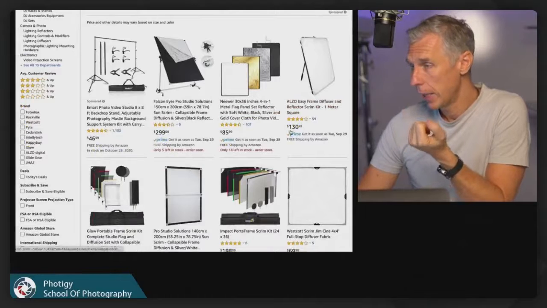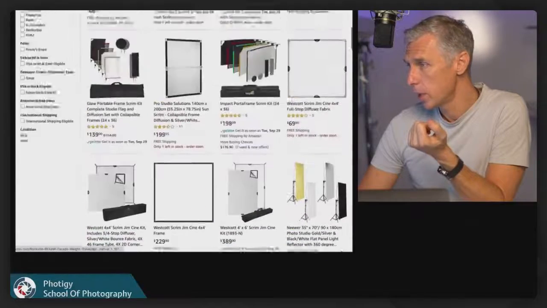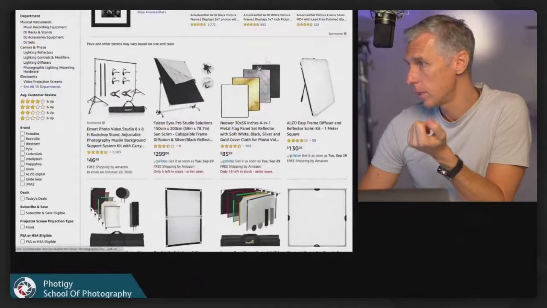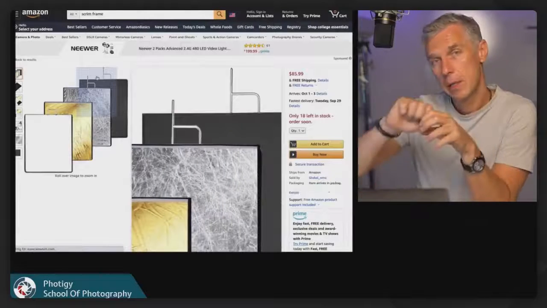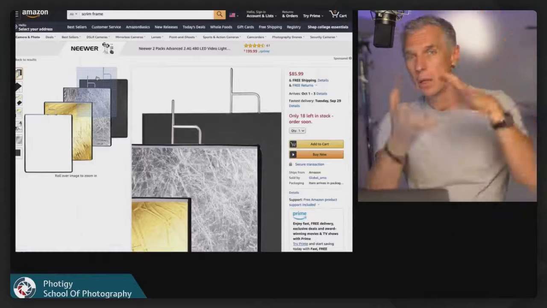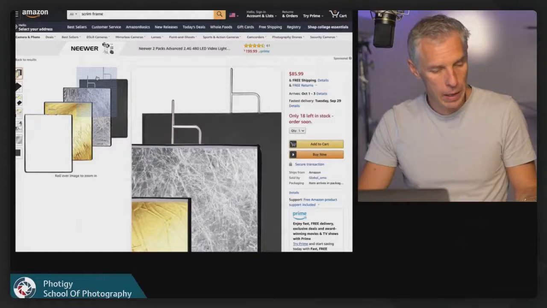Anything like this will work. The only thing you really need is this little piece on the side so you can stick it and hold it in the air any way you like.